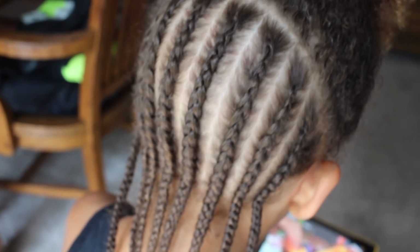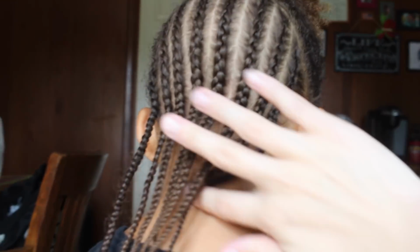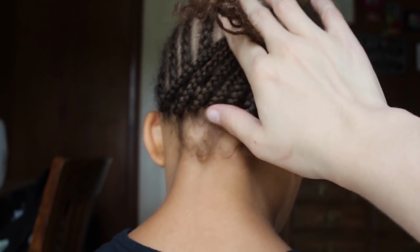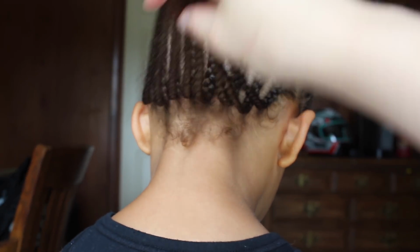So the back is done. And I do want to give a tip for this hair. This hair right here is short and it curls up really nicely, but when it gets in the braids, it actually ends up pulling really bad for all of my kids.